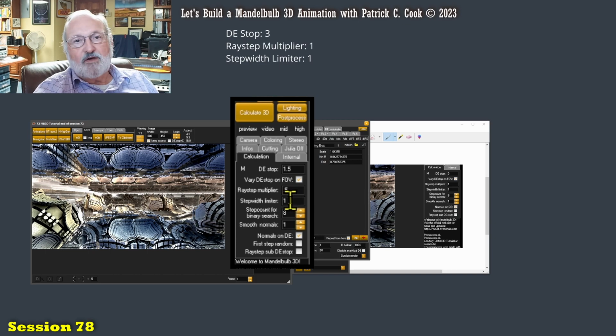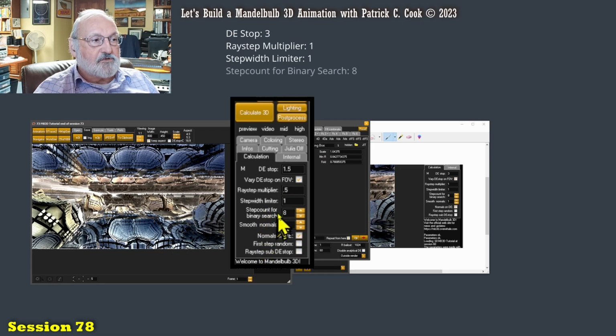I haven't really found it to make much of a difference in my quality. Now, the step count for binary search, your default is 8. I really haven't found that I need to modify that all that much.